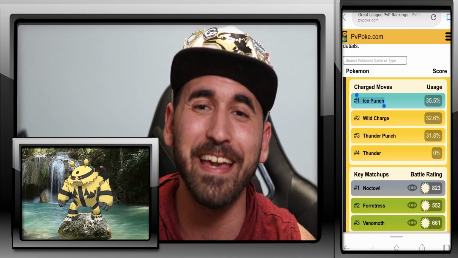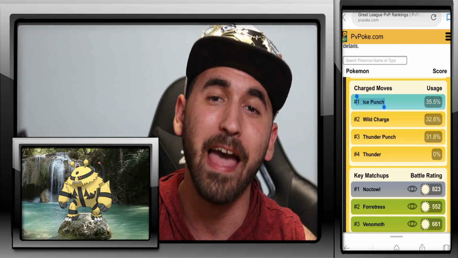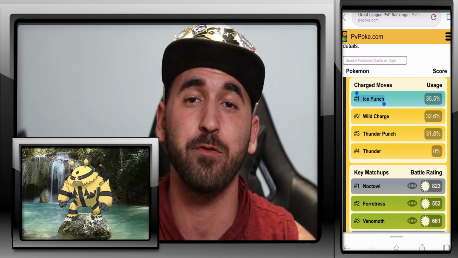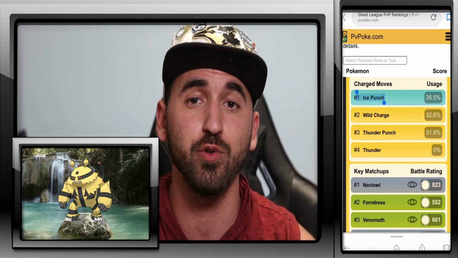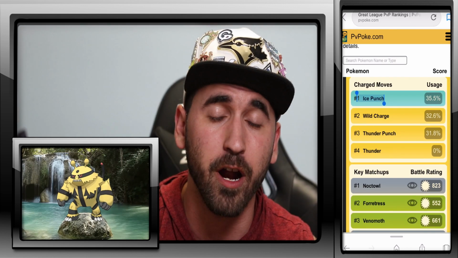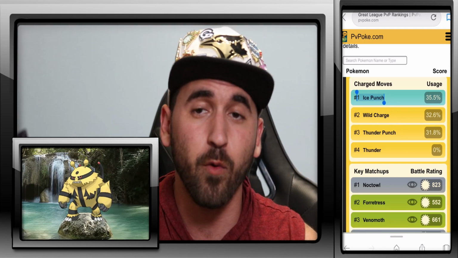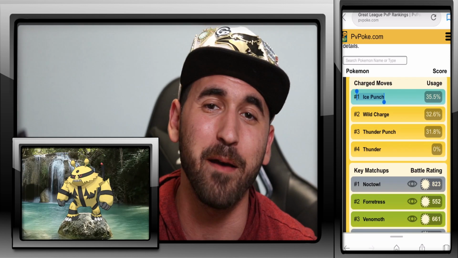Now we're gonna go on to the electric type charge moves. That is gonna leave us with Thunder Punch, Wild Charge, and Thunder. Thunder, right away, we're taking off the move pool. Next, we're going to be left with Thunder Punch and Wild Charge. Now, this is your choice here. You can choose Thunder Punch, which is going to be a super spammy charge move, or you can pick Wild Charge, which is going to be just a little bit more charging, but it's going to pack more of a punch. Whichever one you want to pick, it's up to you. But 100%, you want to keep Ice Punch on that move list.